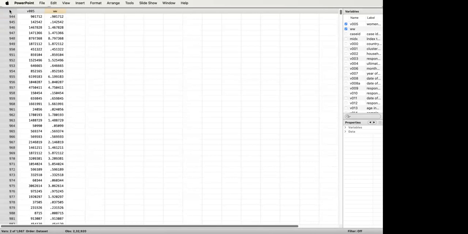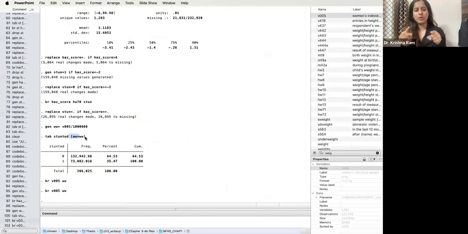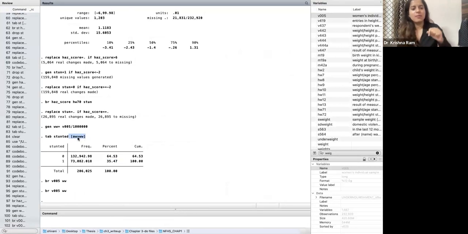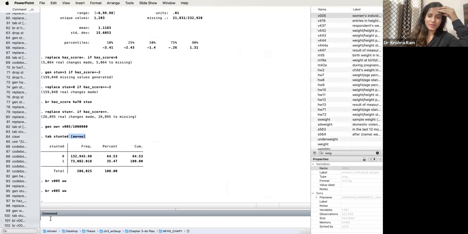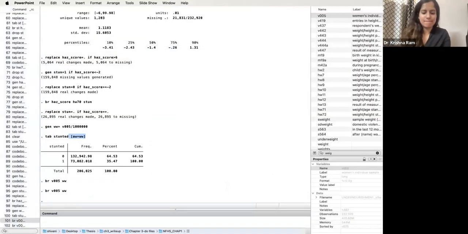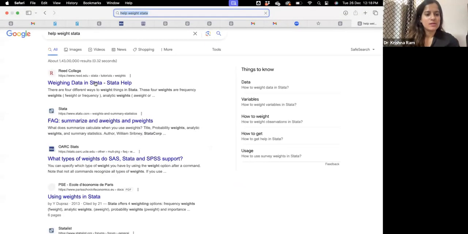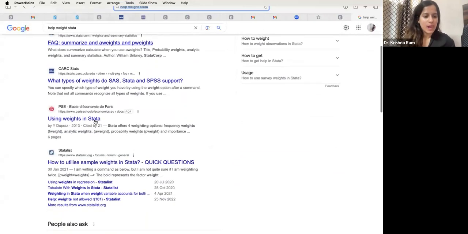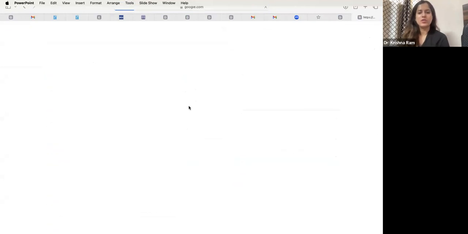To apply the weight, you use a square bracket and AW, PW. I can't really do help weight in this system, it just crashes. But what you can do is go to help weight. Let me show it on Google.